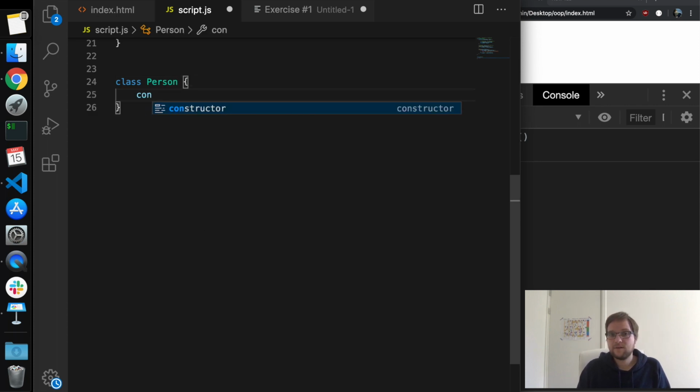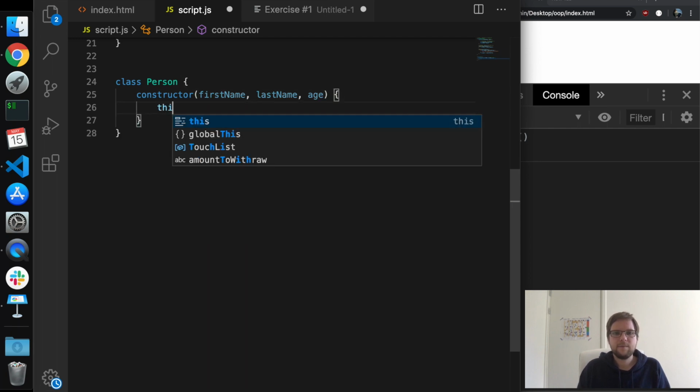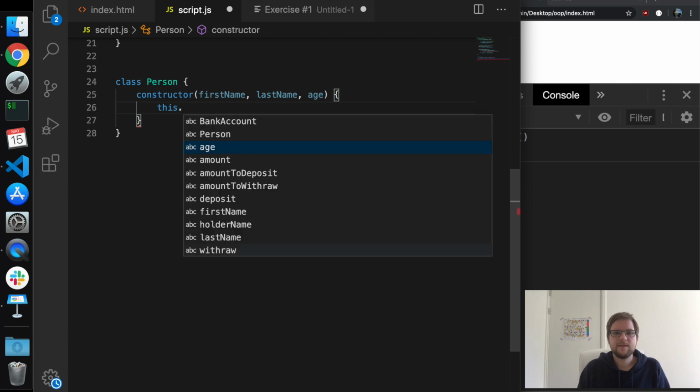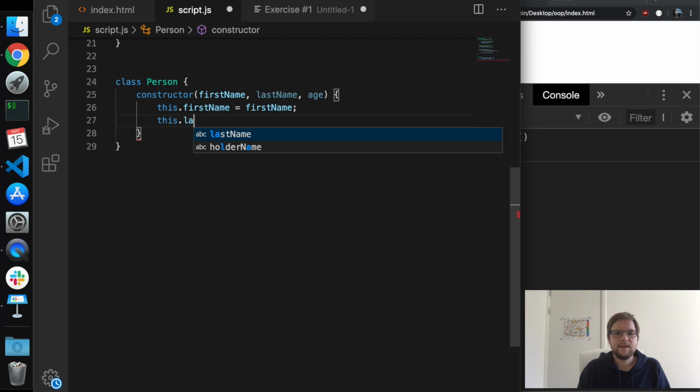We should have a constructor, so we can create a person with first name, last name, and age. And we should define the properties of the class here: first name, last name, and the age. So we have a constructor with three properties already.